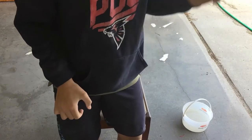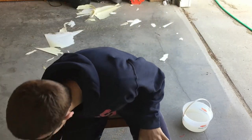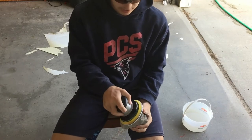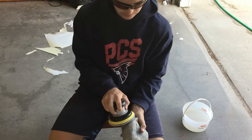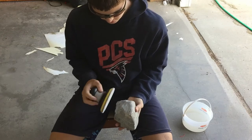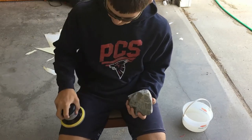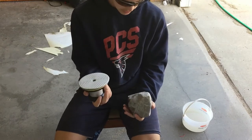Okay, the next stage will be using a polishing pad to get on here and grind down all these weird edges and get it, for the most part, a little more smoothed out. And so yeah, I'm going to be using a 50 grit polishing pad for this stage. Not sure how long it'll take, maybe 10 minutes, but yeah.